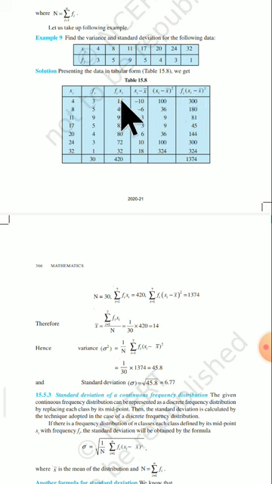So first find the value of summation fi into xi, that value is 420. So we will get x bar equal to 14. Next take xi minus x bar for all the terms. Next take the square of all the values. Next multiply frequencies into xi minus x bar square. So we will get this much. Next the total sum equals 1374. Therefore substitute in the variance formula, sigma square equals 1 by N into summation of fi into xi minus x bar square. So we will get 1 by 30 into 1374, that is 45.8. Next standard deviation is the square root of this variance, that is 6.77.